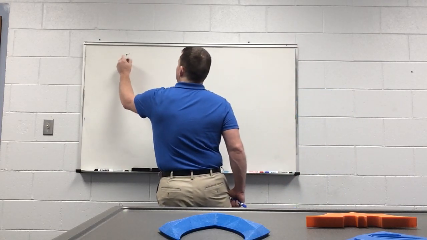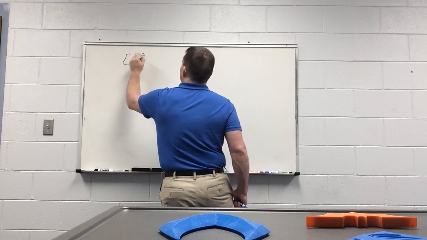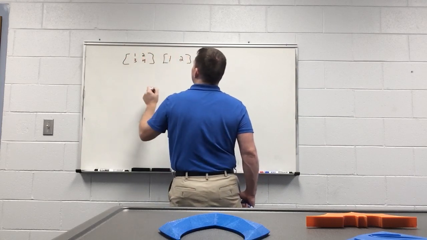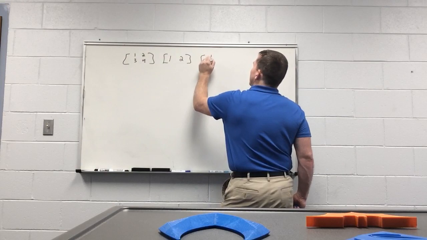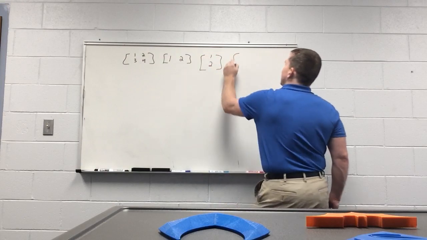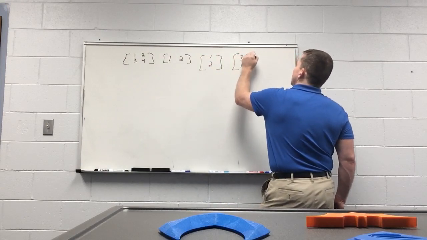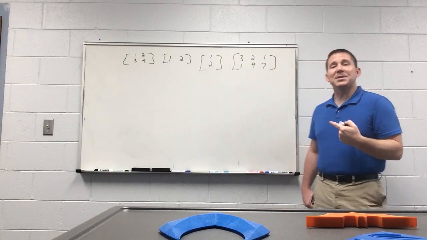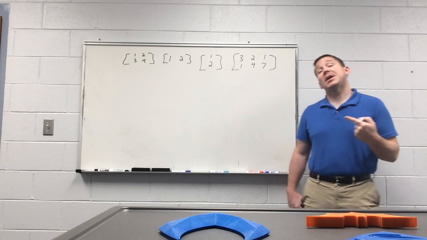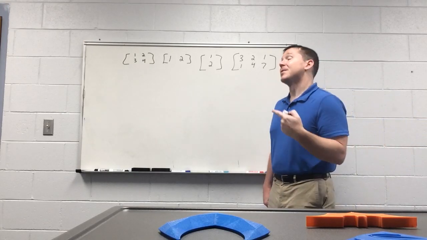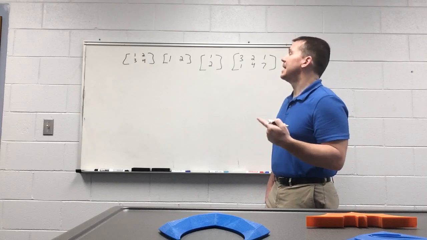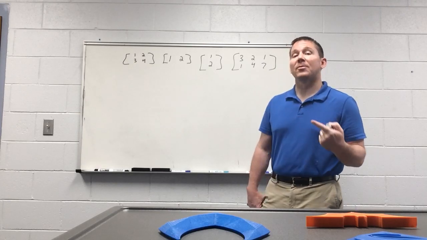Suppose I have one matrix like this. We'll just make them easy. 1, 2, 3, 4. Over here I'll do 1, 2. Here I'll do 1, 2. And this is 3, 1, 2, 4, 1, 7. So I have a bunch of different matrices there. First, I care about the size of the matrix. The way we write the size of the matrix, the order of the matrix, is by the number of rows and the number of columns.